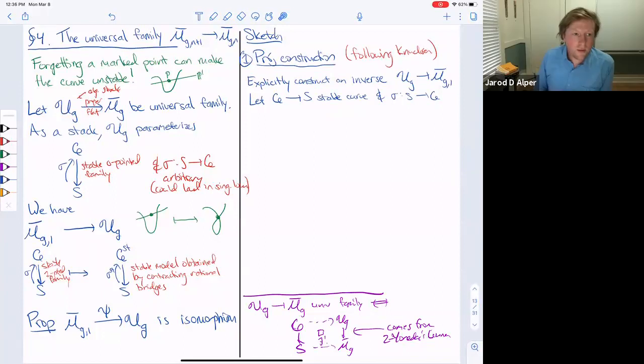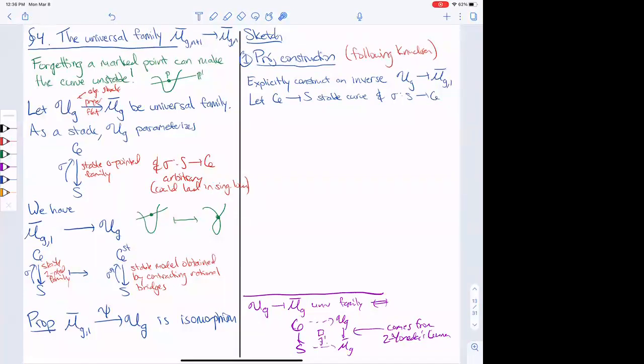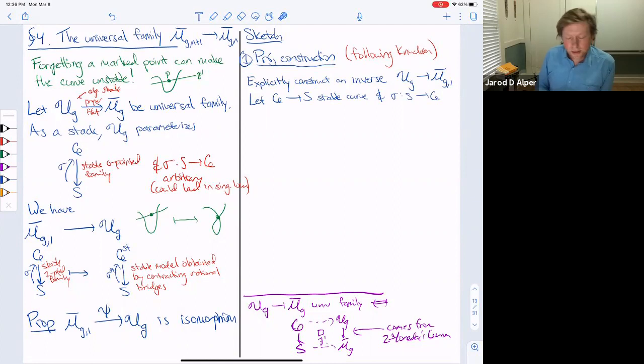Right, yeah. So what you're saying is basically there's a unique stable curve where you are blowing up that point to get a P1. Yeah, exactly. Some people call this the stabilization. Maybe it's clear what to do on points, but you can also imagine that in families, you blow up that point to insert P1s, right?